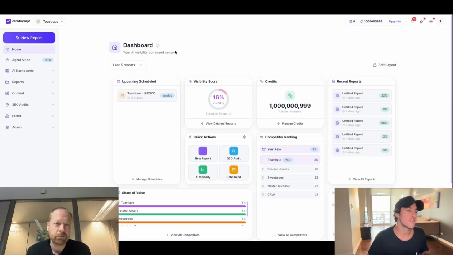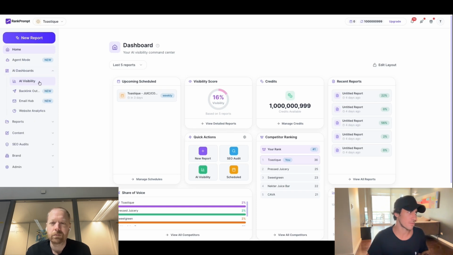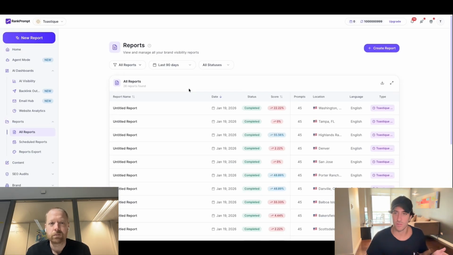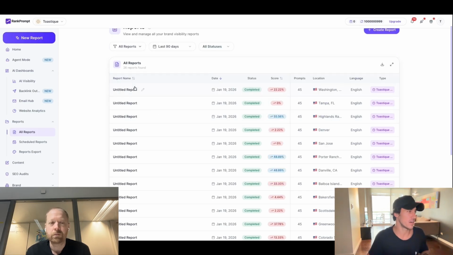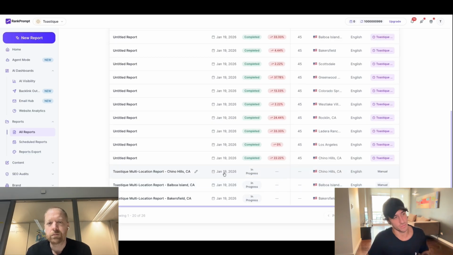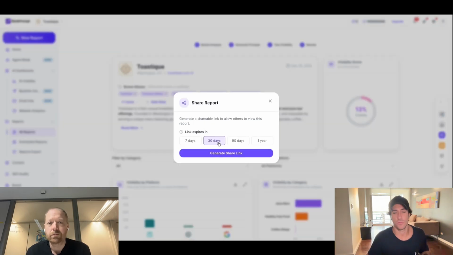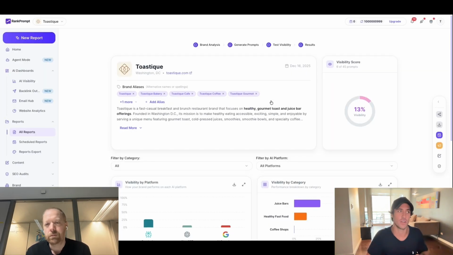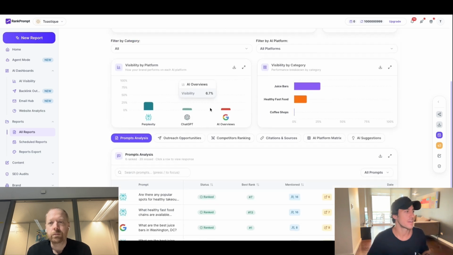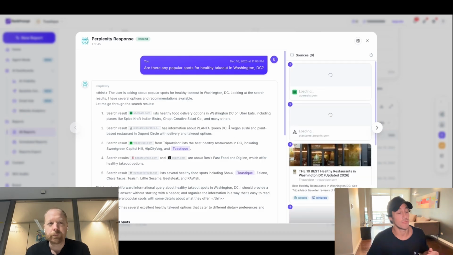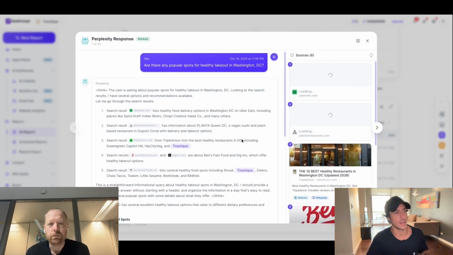We are a little bit different than others in terms of we don't track prompts, like we add this prompt here. We do reports. We generate reports and they can be static or scheduled. These ones are all scheduled, and these ones are manual. The manual ones you can see like this and you can share if you want to. It's one snapshot that is great for audits, for example. And here you will see the different prompts and you can go deeper.